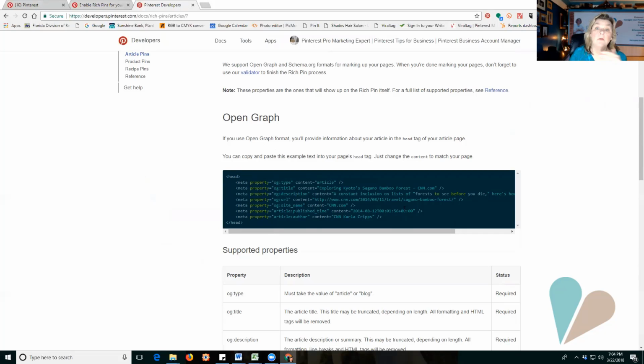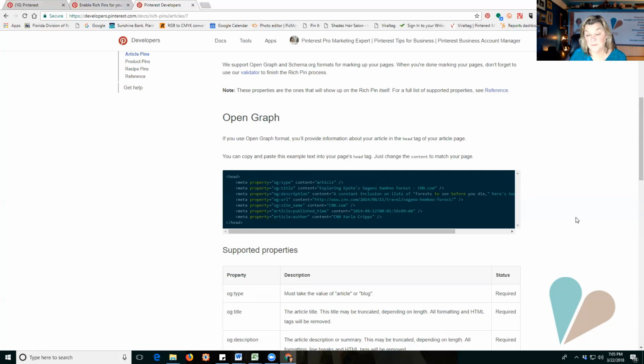Again, if you have a WordPress website, you can use Yoast, an SEO plugin for WordPress, and Yoast makes it very easy to validate the rich pins. After you input that code, you simply validate one of your pins and you're set to go.